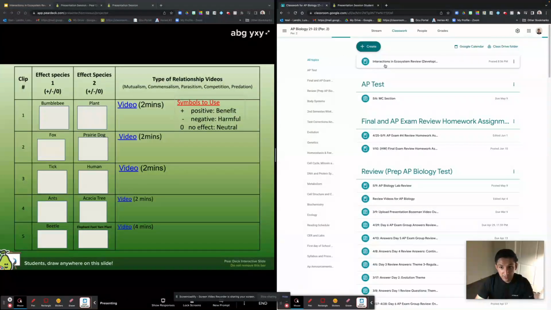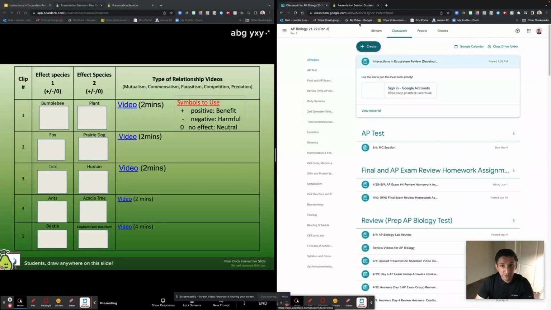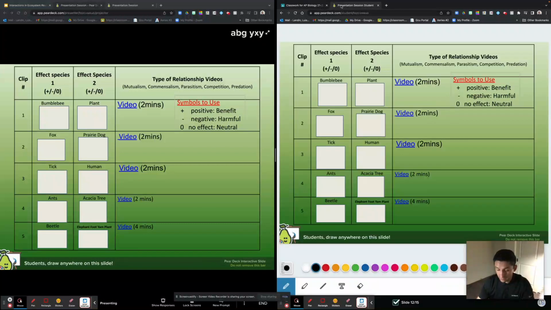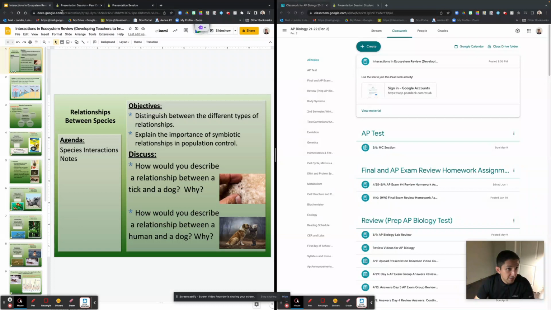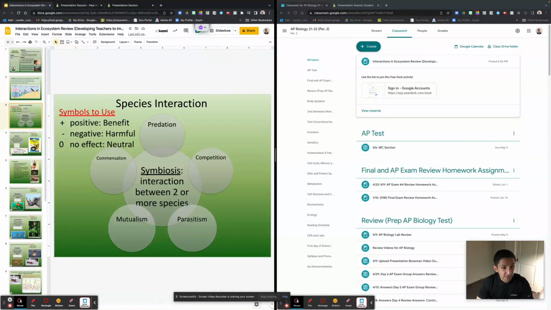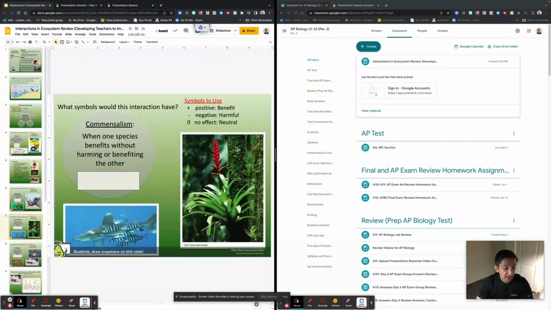And you could put the link in Google Classroom for your students to just have access to it right away, and they could log in as you're trying to teach the lesson. So this all is provided again through Pear Deck. Pear Deck is a quick interactive application that teachers can use to help the students within the classroom. So everything is done within a time period.